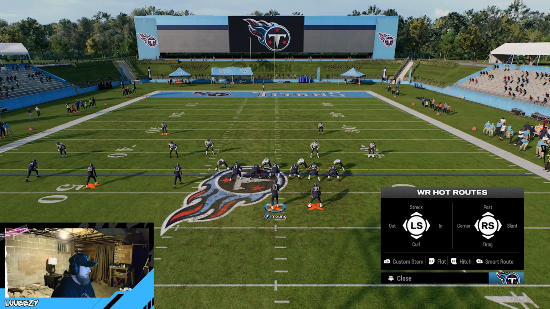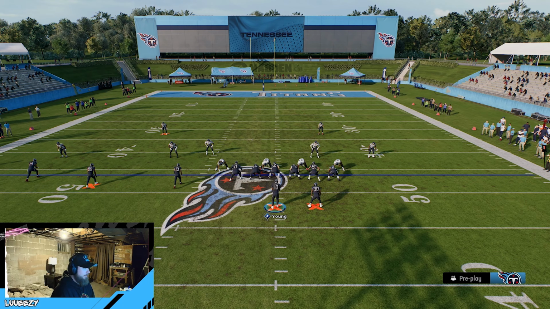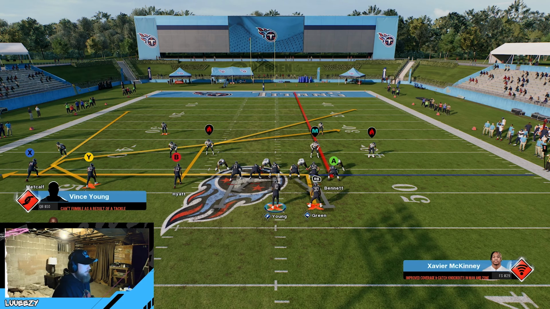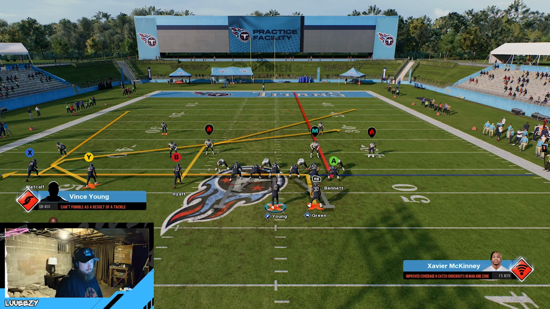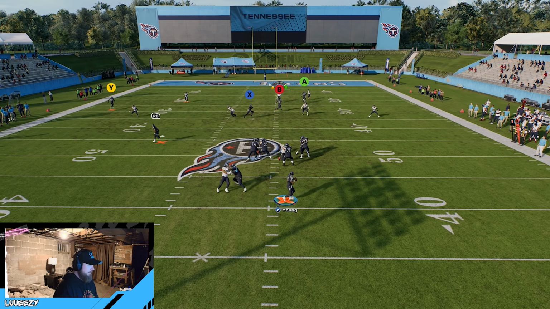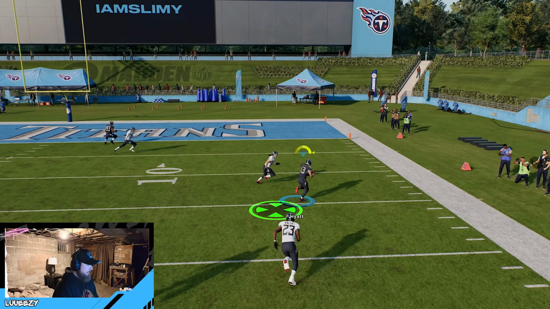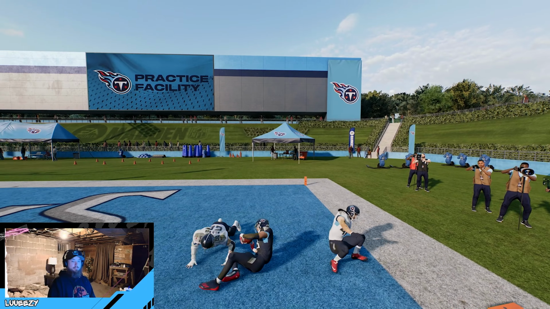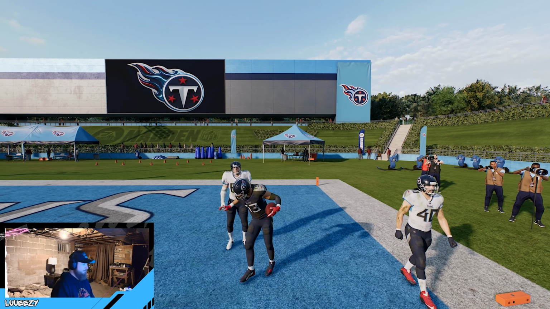This is not something that I implement much, but again, it's viable. Say they love cover 2, that's all they come out in is cover 2, and you're beating them with that slot, and they're going to decide to stop that. They're going to make you beat them a different way. You can put your inside receiver on a post. Now this isn't always guaranteed, but it's a viable option. You put them on a post, guys. You have another 1-play touchdown.